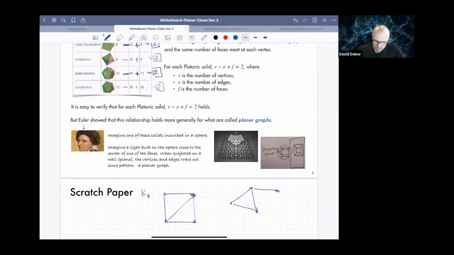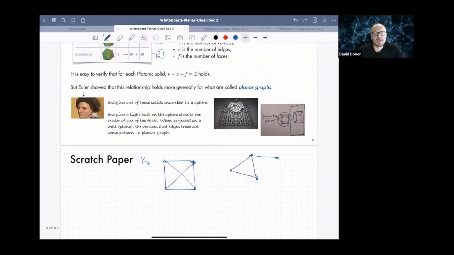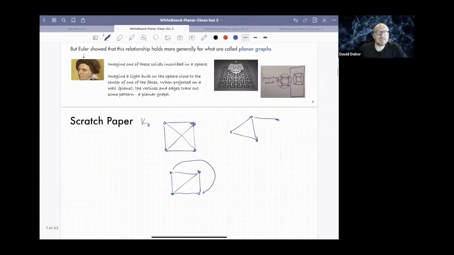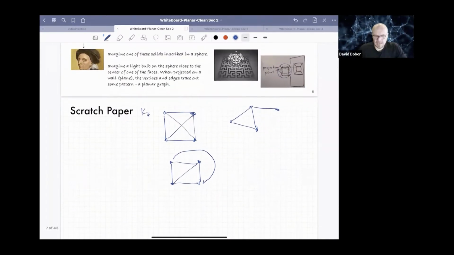K4 turns out to be planar because although we drew it this way all the time, we can draw it differently. We can draw these edges in such a way that they don't cross one another. Okay, so reroute that edge and draw it that way. That will make this graph K4 planar because I've just managed to draw it on a plane in such a way that the edges don't cross. Now, you may say that this is kind of a curved line and you don't like it. Well, it's certainly possible to draw it on a plane in such a way that the edges don't cross and are also straight. So for example, this is also K4.